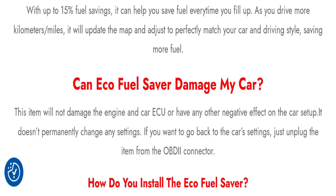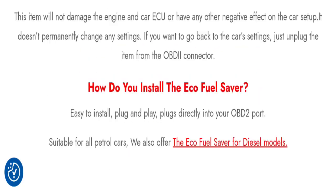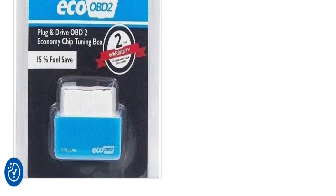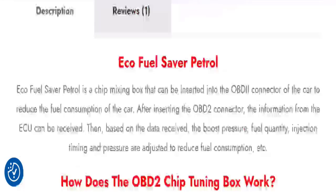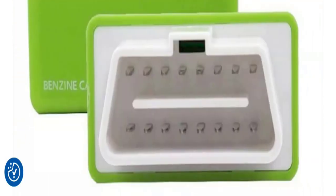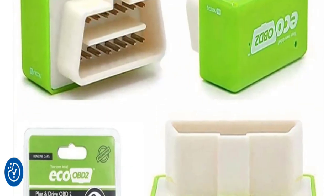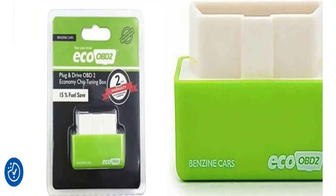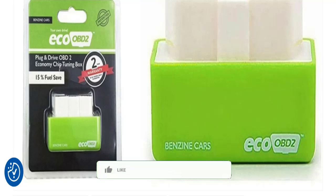In conclusion of the Eco OBD2 fuel saver review, this website seems like a scam website. It appears to be a relatively new site and has a medium trust score of only 61 out of 100. This website has not received any genuine customer reviews — it has received negative customer reviews on Trustpilot. The business trust ranking is very low at only 16.9 out of 100, which is suspicious and untrustworthy. Content quality also looks somehow flagged, which is why this website seems like a scam.